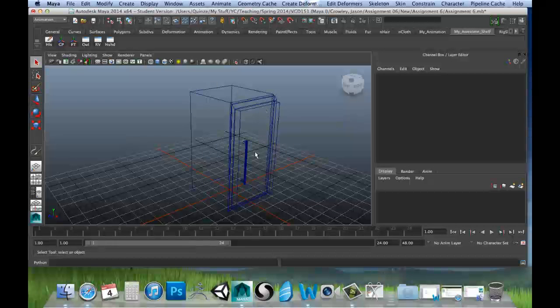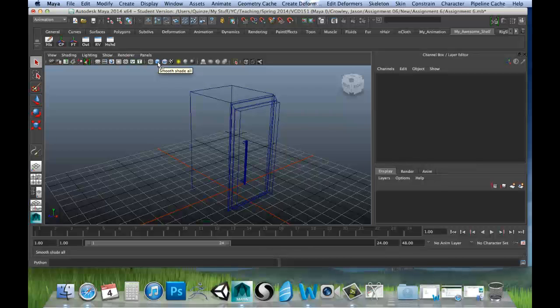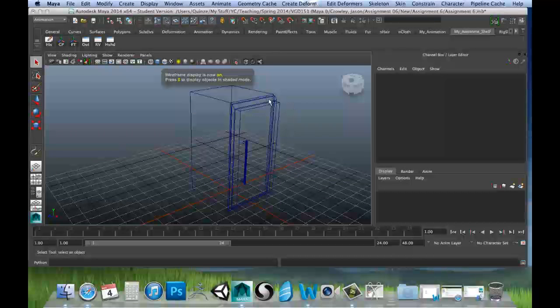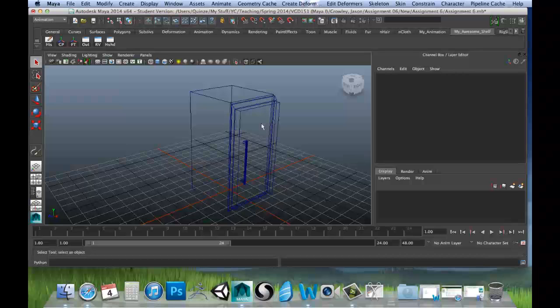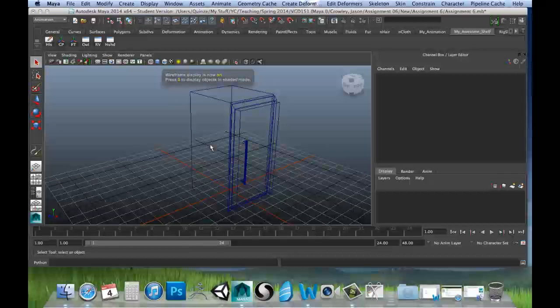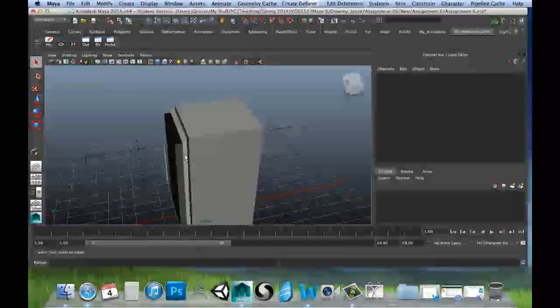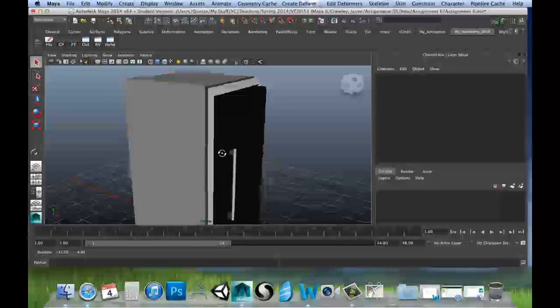Of course, you can see we just have this wireframe right now. We can't see our textures anymore. That's also easy to fix. We can just come right up here, click on this smooth shade all, alright, and it'll pop right back into place. You can also toggle that with those number buttons at the top of the keyboard. So 4 is wireframe display, 5 is going to be this shaded display, and then 6 is going to be this shaded display with textures, alright? So that should get you through that.